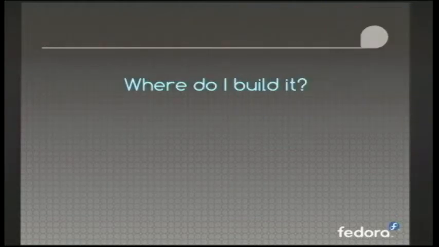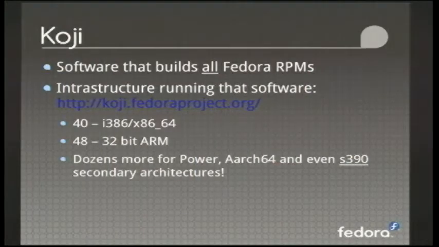So that's great. You've got a huge quantity of source packages, a huge quantity of patches to those source packages. It's all very nicely tracked. You know how to build it. Where do you build it? Any questions so far? Nope. So you build it in something called Koji. So Koji is both a piece of software and often is used to refer to the instance of that software that is used to build the packages for Fedora.